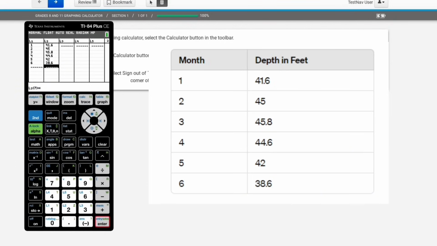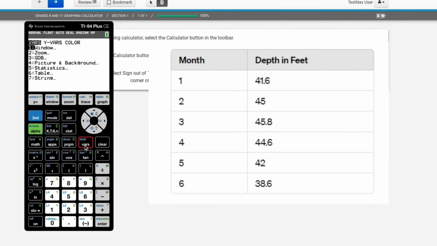Now, this was a cubic model, so we're going to use cubic regression. And we're going to need to use that equation to plug in 10. So I'll go to stat and calc and go down to cubic reg, or just hit 6, and we're also going to make sure that we store the regression equation and save that equation because we're going to use it. So go to store reg eq, hit vars, go to yvars, hit function, hit enter, and now when you hit the y equals button, that gross looking formula, which is actually not that bad at all, will show up in y equals.